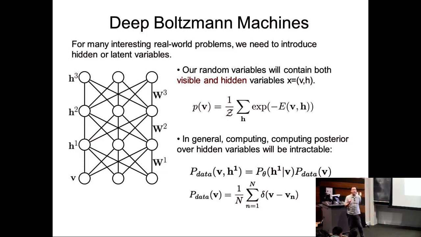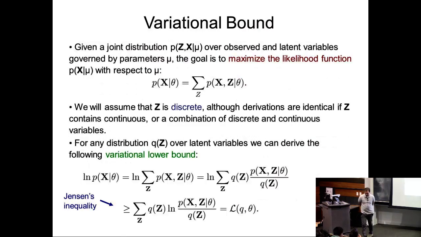Inference is exact in restricted Boltzmann machines, right? You can compute the exact posterior, but in more complicated models, you can't compute the exact posterior, so we have to resort to approximations. We've looked at the variational bound, and this is one of the key factors for a whole lot of different models.